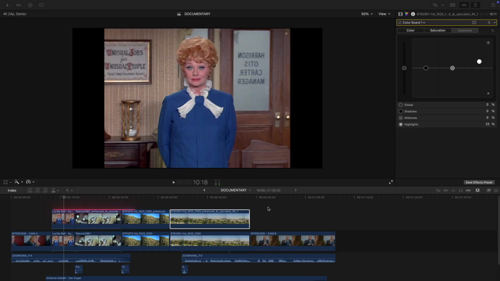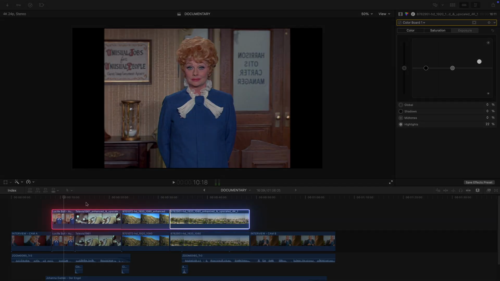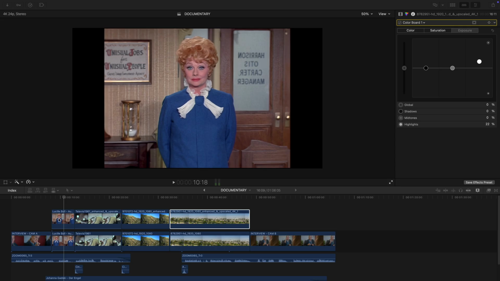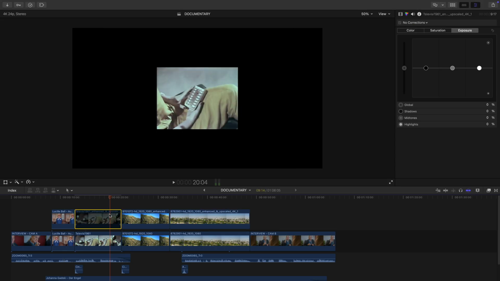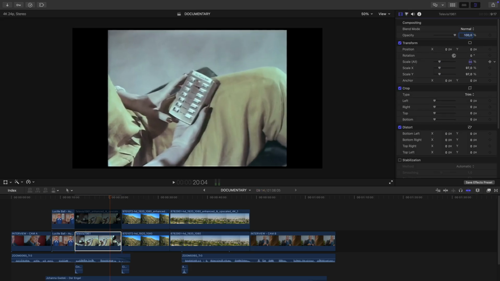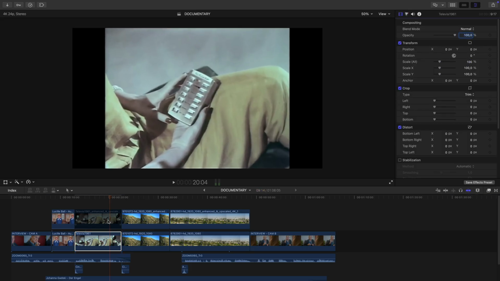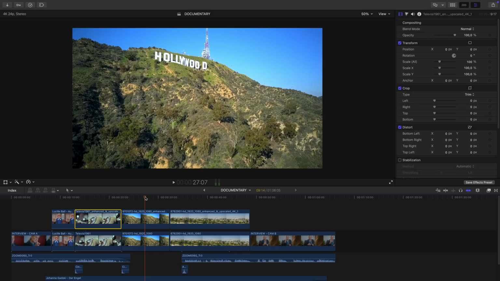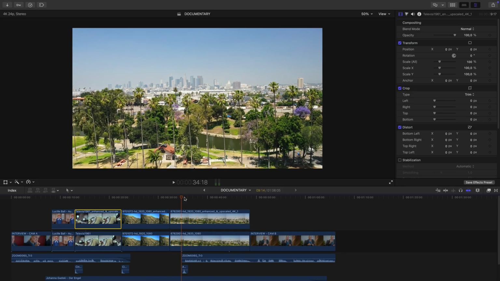I've already placed the upscaled shots on top of my originals in the timeline. Now they fill the frame beautifully in 4K and look significantly better. If we compare this to simply scaling up the original footage, the difference is obvious. Again, it's very old material, but this is the best possible result for the documentary. With the 1080 shots, it's even easier to match everything, and they blend in really nicely.